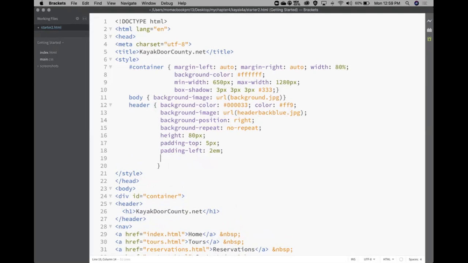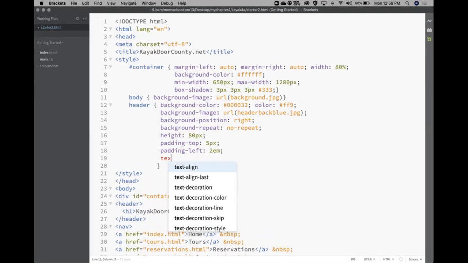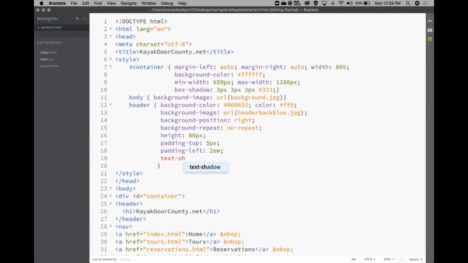And the final thing here, let's add a text shadow, drop shadow. And really small, subtle, 1 pixel. So it's basically just going to outline it is all it's doing. And then value there. All right. Okay, we're getting closer.